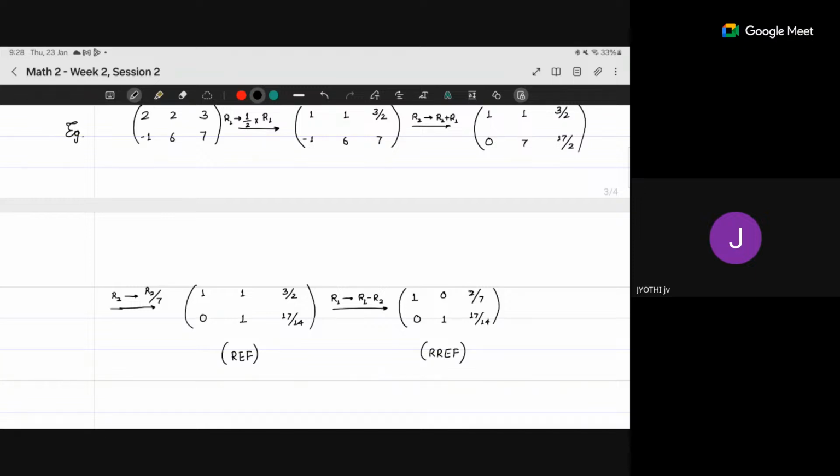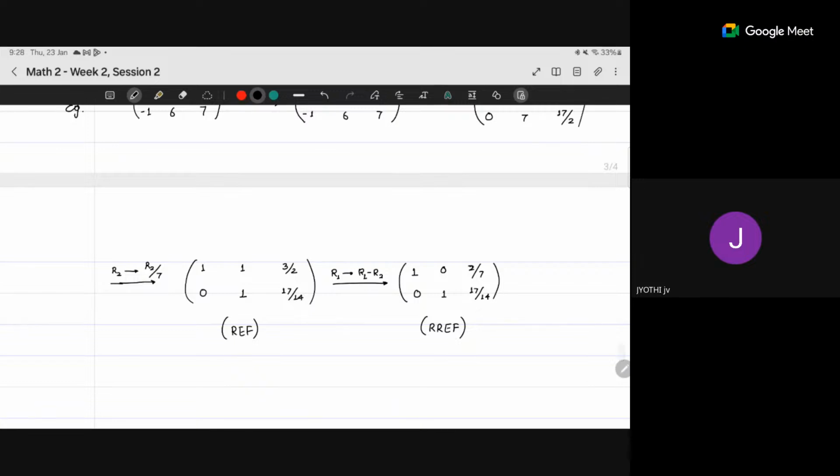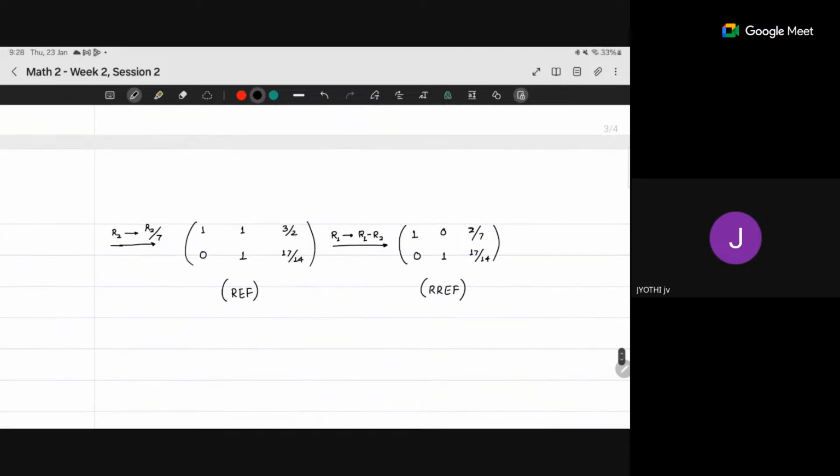For REF, what are the leading entry columns or the dependent variable columns? As soon as you get REF, you can determine that, correct? You only care about C1 and C2. For RREF, you just have to remove this guy, because the columns containing the leading entries have to have only 0 entries in other places. So you just subtract this and eliminate that. And you don't care about this. I mean, you care about it when you're solving the thing, but when you're verifying RREF, it doesn't matter what those constants are.